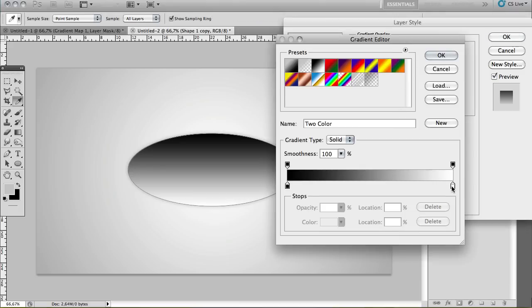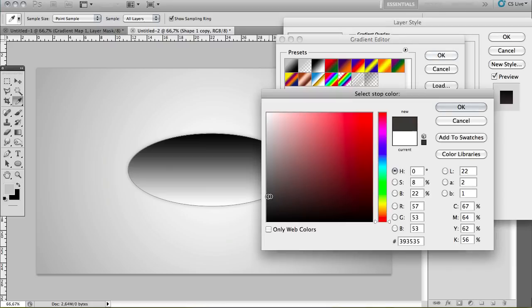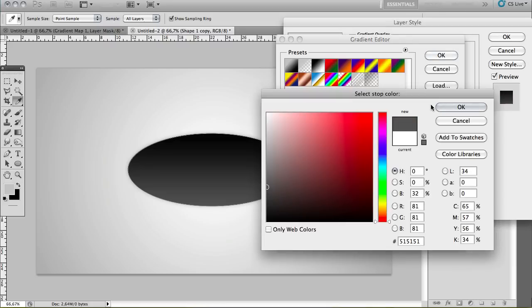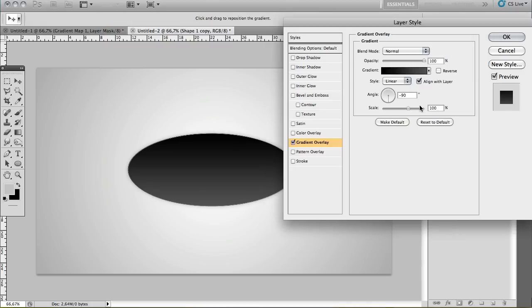You want to click this white box here and change the color to a dark gray, something like this. Click OK, and for scale you want to have it all the way up to 150, and the opacity you want to bring it down just a little bit to maybe 90, 95, something like that.